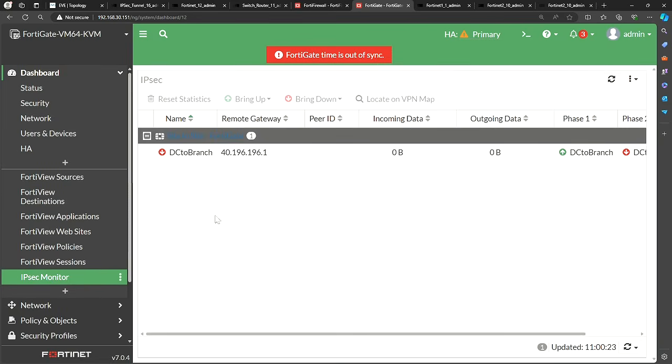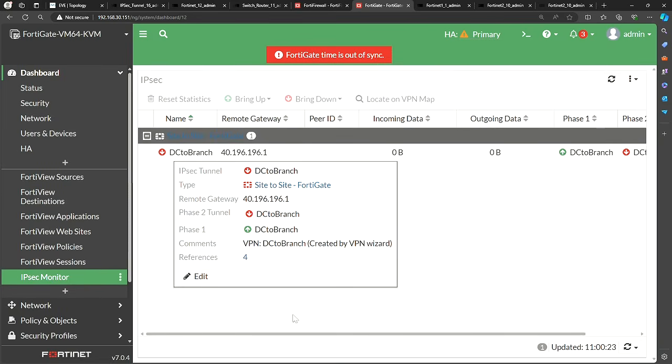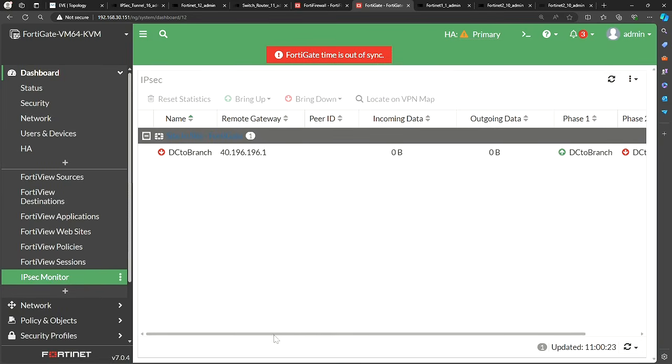So now we have our DC to branch, right? Now if I select it here, it gives you both options, bring up and bring down, right? I'm selecting all phase two selectors, whether you want to bring them all up or just phase two. So I'm just selecting all phase two.